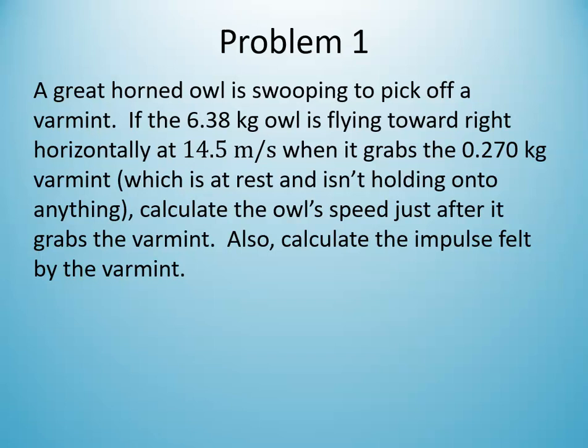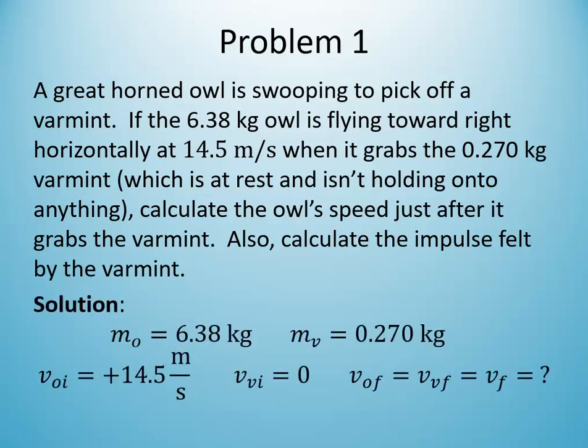So I'm going to assume that, well, actually it's stated that everything's going to the right. So we have our givens, and we have the owl's initial velocity. I've denoted owl by a lowercase o and the varmint by a lowercase v in subscripts. So, for example, this v sub oi is the initial velocity of the owl, and this v sub vi is the initial velocity of the varmint. I could have put commas in here, but I didn't bother this time. A lot of times I will, though, to make things a little bit more clear.